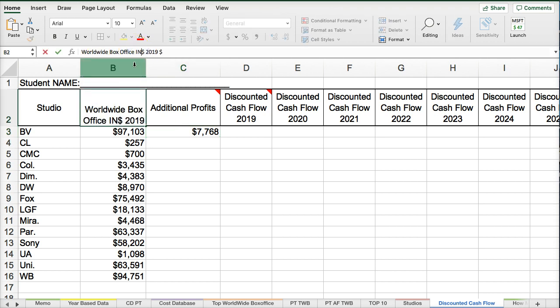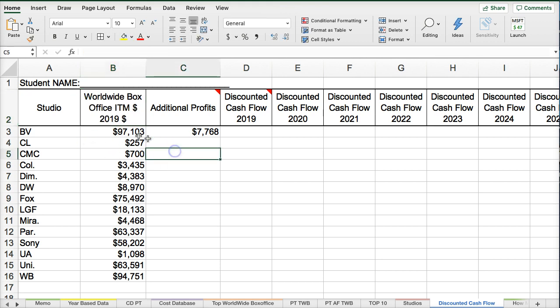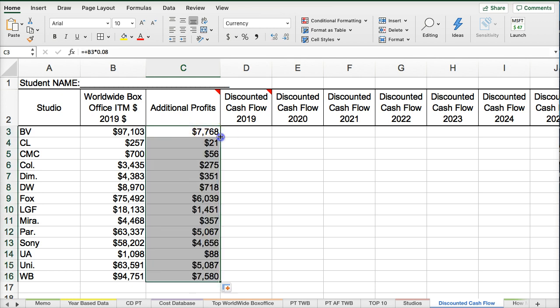So all our numbers were in the millions. So 97 billion box office, going to earn an additional 8%. That would be $7.7 billion of additional profits every year from the additional money that these movies throw off.